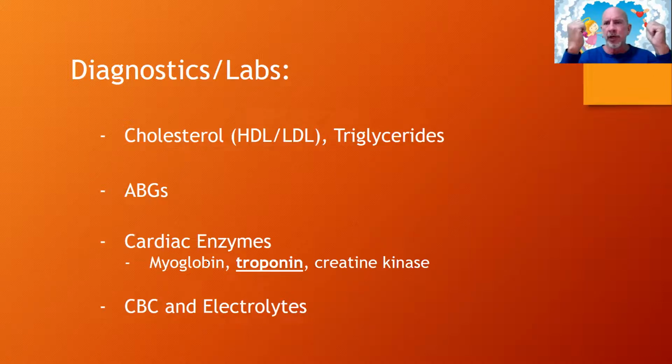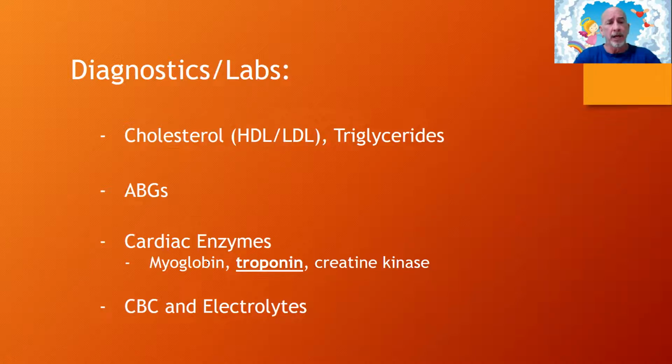ABGs, you got beat over the head with ABGs in the first 5 weeks. At least I hope Danielle beat you over the head with ABGs. That's basically just going to show how well you're oxygenating. If your ABGs are out of whack, it can be a cardiac problem. It could be respiratory, it could be cardiac, it could be metabolic, it could be any number of things. But sometimes the ABG will tip you off if there's something, say, going on with your right ventricle.